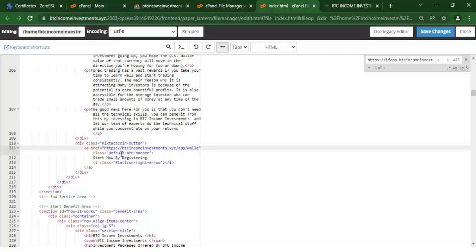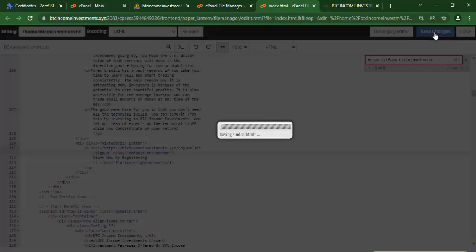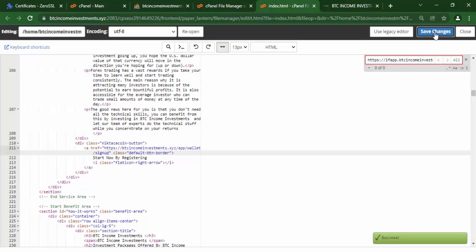Here's also a sign up page, so we have to correct it /sign up. Okay, so I think that is so we click the login, so rather we click the save changes.